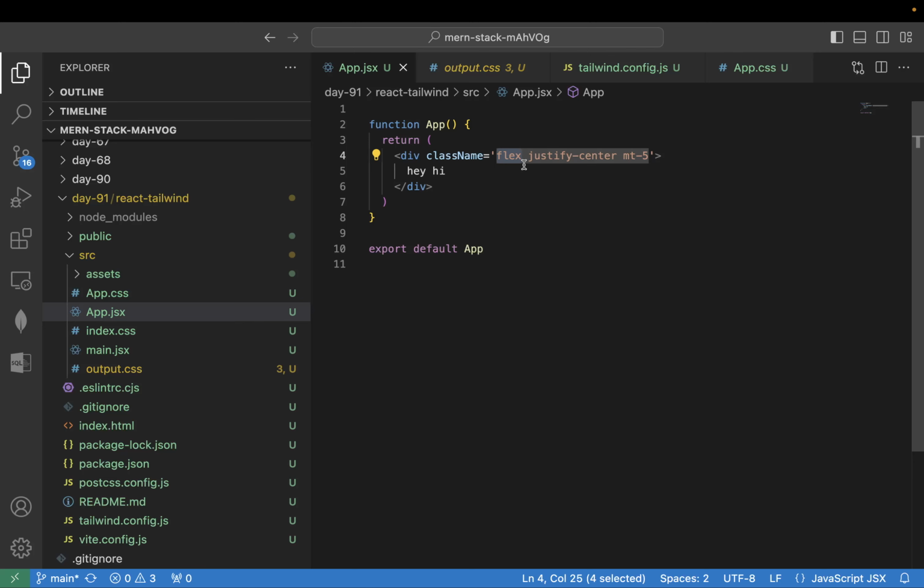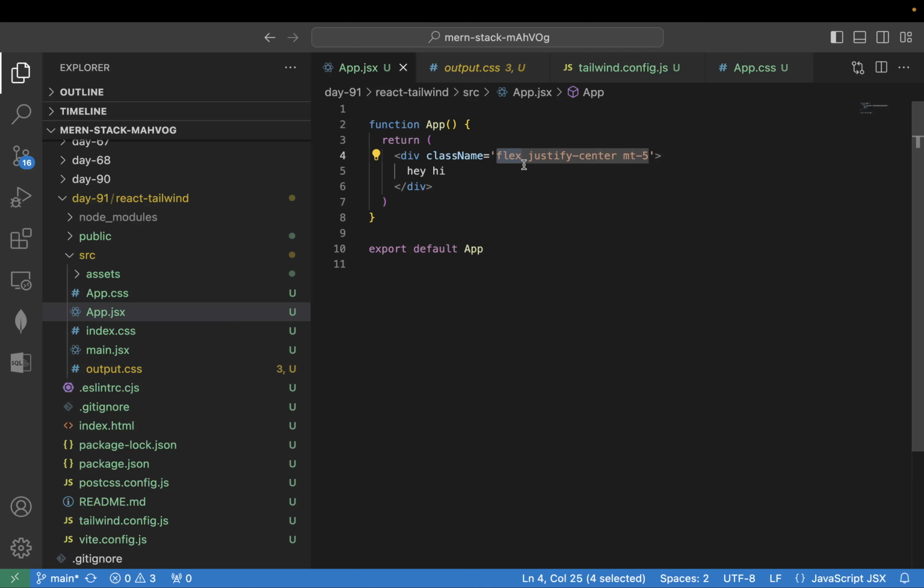So what is Tailwind? Remember that once again I'm telling you, Tailwind has nothing to do with React. React has nothing to do with Tailwind. Tailwind can be used independently. You can create a React project without Tailwind and by writing plain CSS.